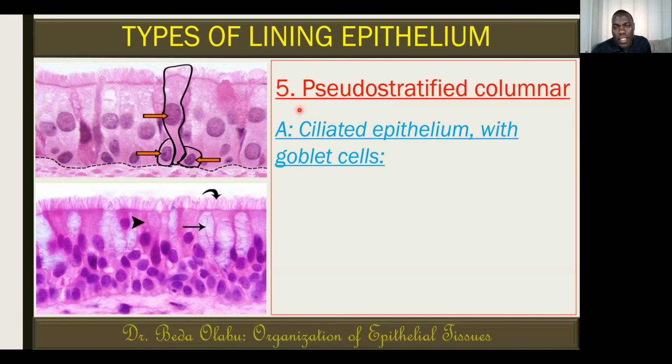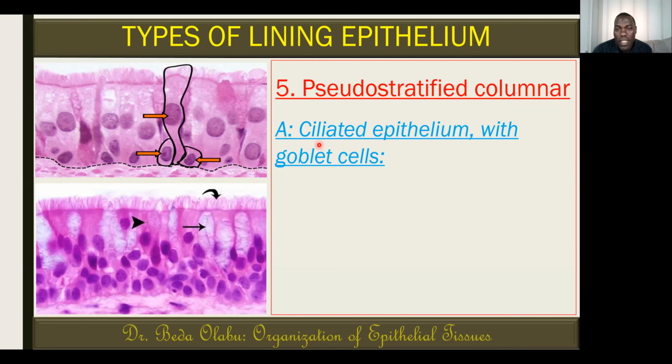There are 3 varieties of pseudostratified columnar epithelium. Again, this is another type of epithelium where we rely on the surface adaptation to classify them further, in as much as the other things we also rely on. So now focusing on the epithelium below, the first variety of pseudostratified columnar epithelium is pseudostratified columnar ciliated epithelium with goblet cells. That is the first variety.